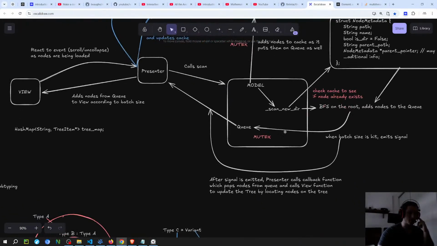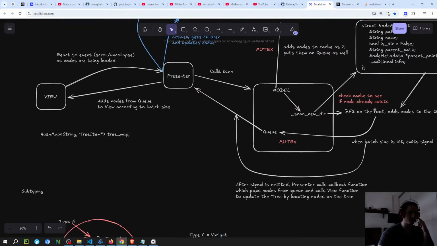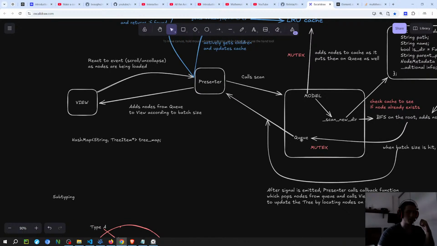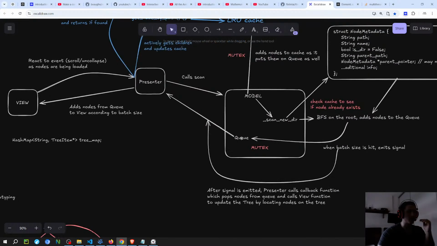It's basically this situation here. As this is running, it's going to pass nodes to the queue. And as it passes nodes, when it hits the batch limit, I'm gonna have this function on the presenter that is gonna use the same queue to send the data to the view. So the question I have is how do I make sure of that.